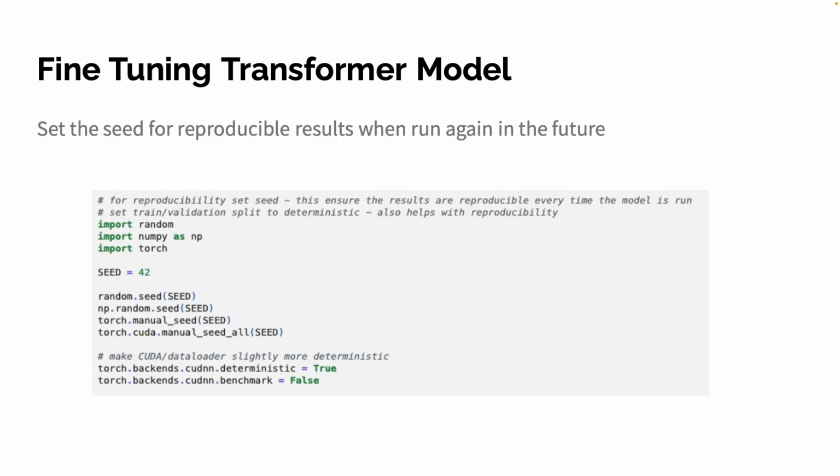From this point, we took it to the HPC and tested it there on the TAMU launch cluster. For some fine-tuning of hyperparameters, I set the seed to 42, and this helped our results be reproducible every time we run the model in the future.